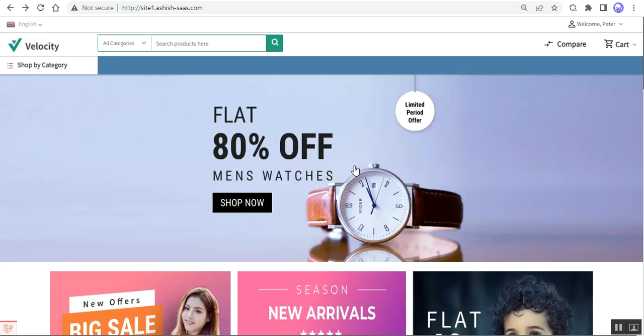Hello and welcome to this new video tutorial of the Laravel SaaS CashU payment gateway plugin. Now this particular SaaS add-on allows the super admin to integrate the CashU payment method in the Bagisto store for their tenants. The CashU payment method is one of the most widely used payment methods in the Middle East and North Africa.